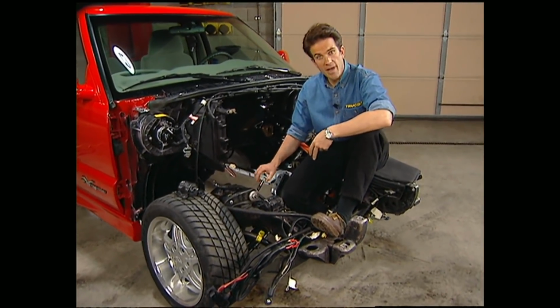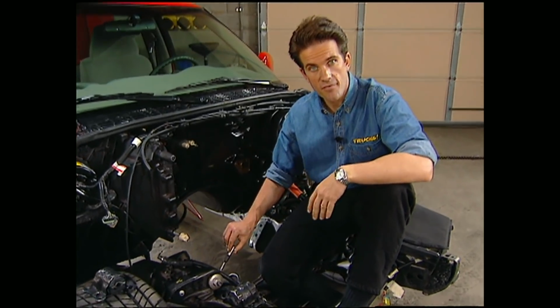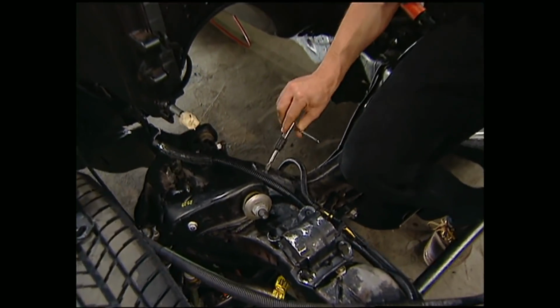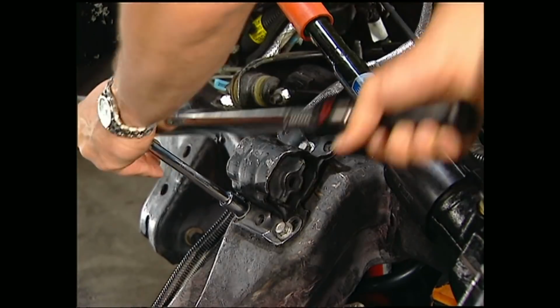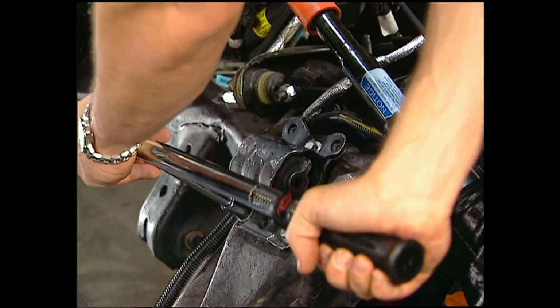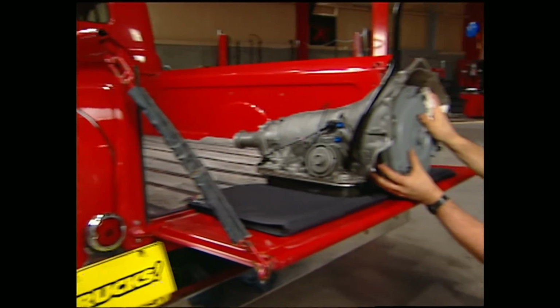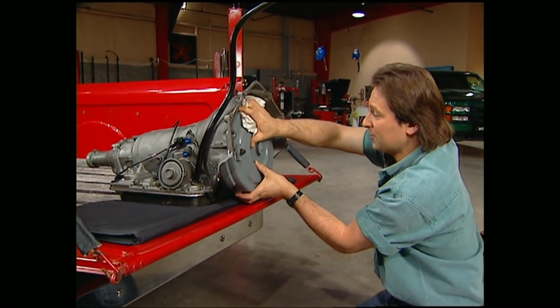Once the detailing's done, it's time to bolt on Wheel to Wheel's custom motor mounts. There's also special mounts that go on the frame, and the only modification you need to do is to tap out the factory holes with a 10mm tap. After that's done, crank down the mounts to 30 foot-pounds of torque, and this baby's ready to cradle that LT1. But before we can drop it in there, there's still a few things we need to do first.